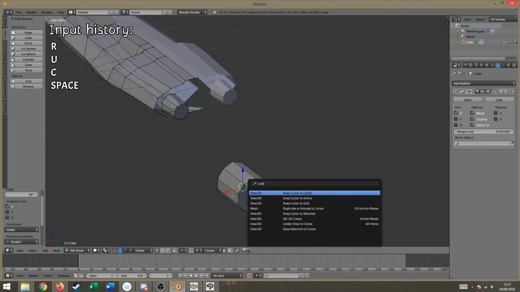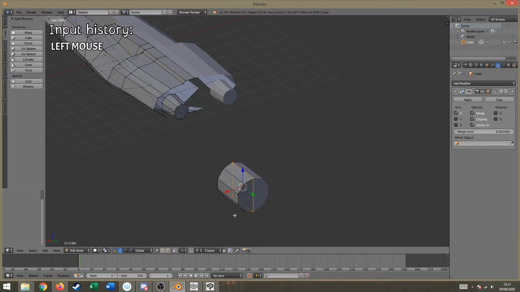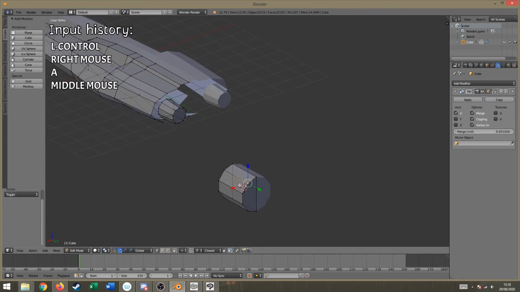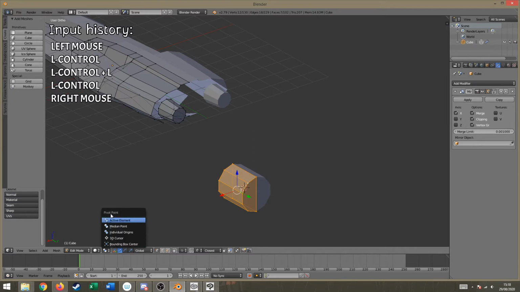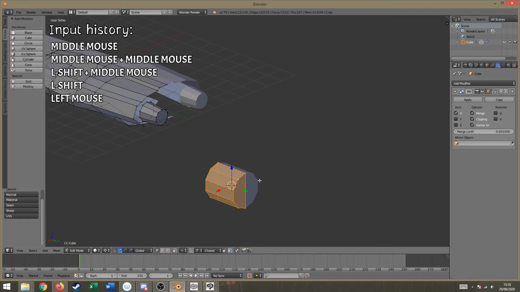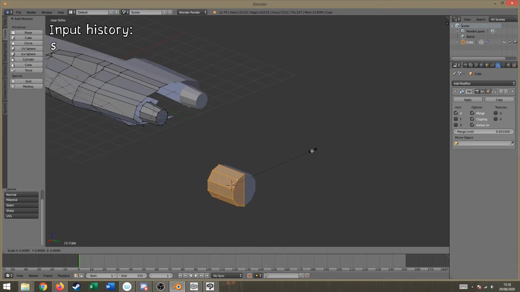So what I can do is I can do cursor to selected, snap cursor to selected. So I put the 3D cursor on this plane now in the center here. Then I will grab all of the vertices and I'm going to change the center point, the pivot point, from median to 3D cursor. Now all of the scaling is going to happen around exactly where the 3D cursor is. So if I scale it now, yeah, so that's going to work as basically we want it to.